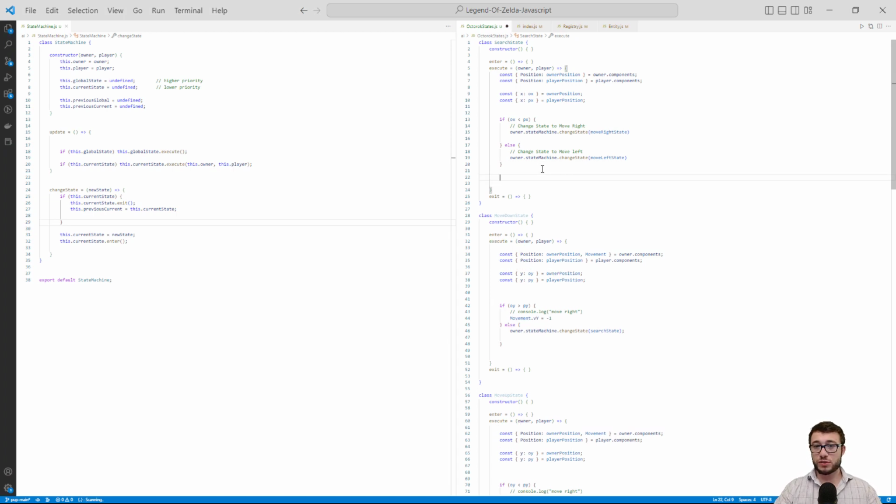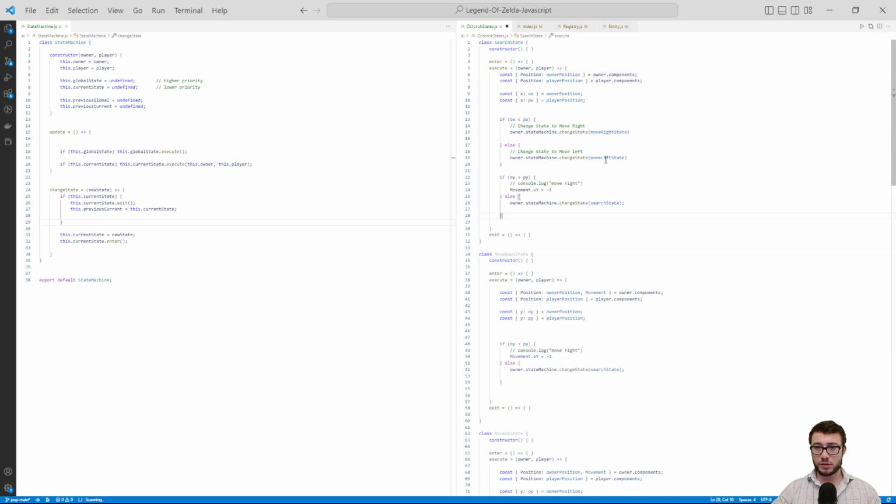Now let's alter the search state to handle the y-axes as well. So we can simply just create another logic structure, really. And it can be something as simple as copying this and essentially just doing, this would be move down if it's -1.